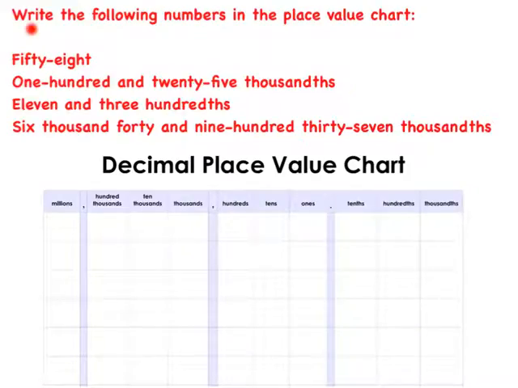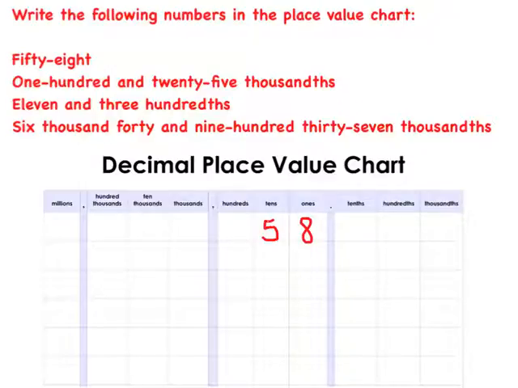So my directions say to write the following numbers in the place value chart. I'm going to see them in word form, and then I'm going to take these numbers and place them into the place value chart using the standard form. So let's try that with our first one. It simply says 58. Now those are the numbers that we're used to writing and saying because it is a whole number, 58. I don't see the word "and." I don't see any place value that names another column besides what is in my units. So if I were to place the number 58, I would have a 5 in the tens place and an 8 in the ones place.